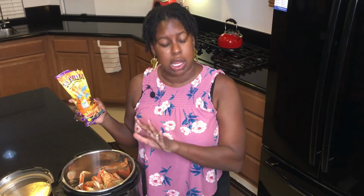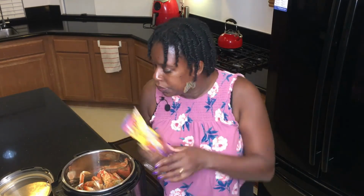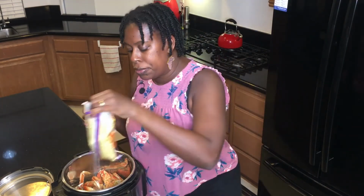So my alternative, that I only use about probably 10% of the time when I cook my crab legs, I just like it garlicky, oniony, and parsley, chicken bouillon. But 10% of the time, I'm feeling a little wild on the wild side, and so I will put some of this Florida crab and shrimp boil on here. And tonight is one of those nights. We're feeling a little frisky tonight, so let's do this. So I put that on there as well.